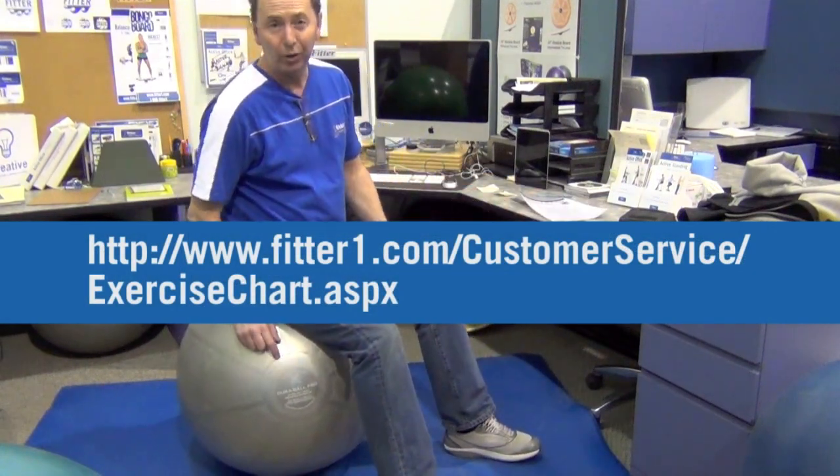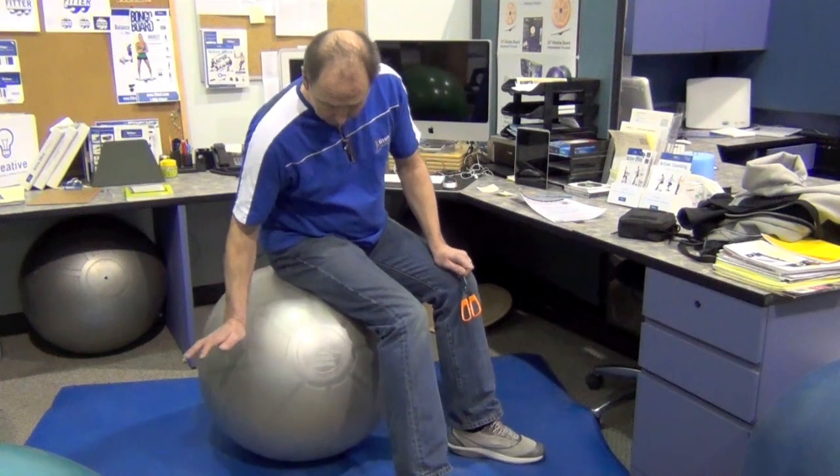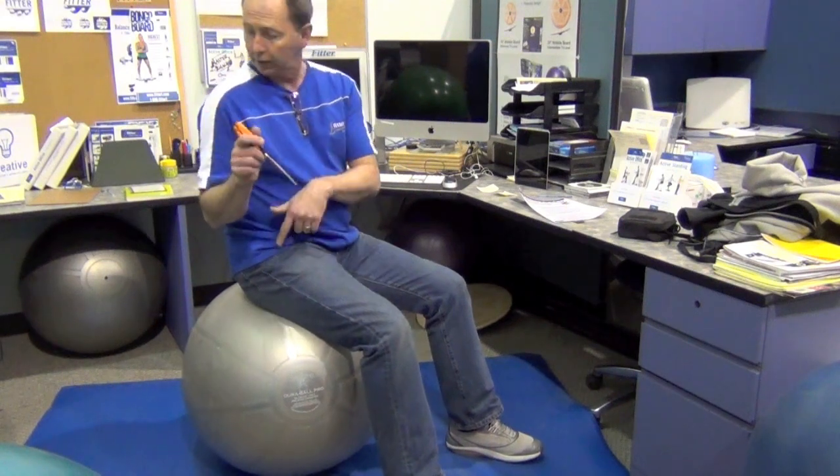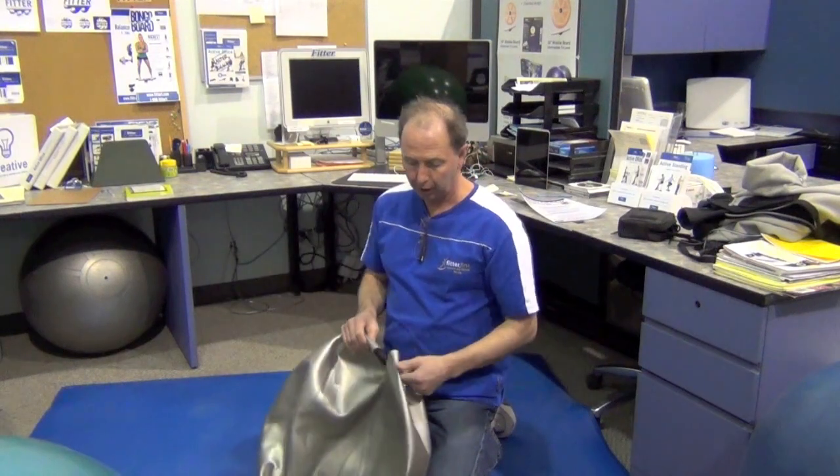I'm currently sitting on a very old Jura Ball Pro. This is back in the day when we had no serial numbers on the balls — they had no inflation date sticker. Balls were made because no one knew about how to do it safely. I'm hesitating to stick the scissors into this ball and see what happens. Let's hope it deflates safely. It's an old ball. It started being safe at the beginning, but it's so old it's been compromised.